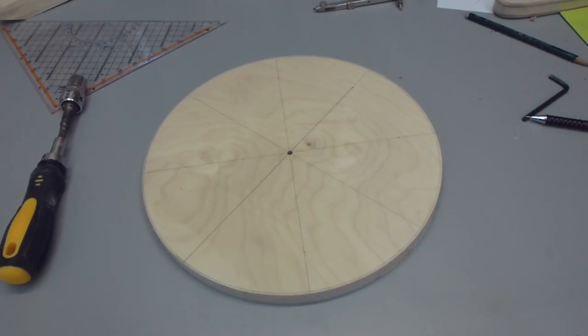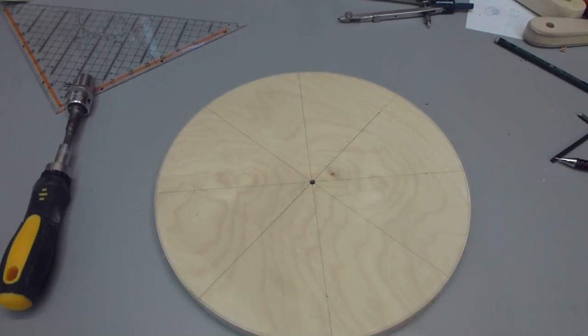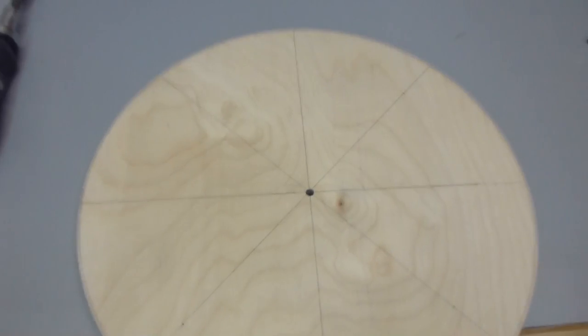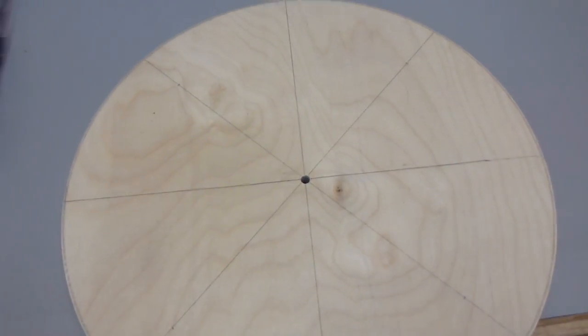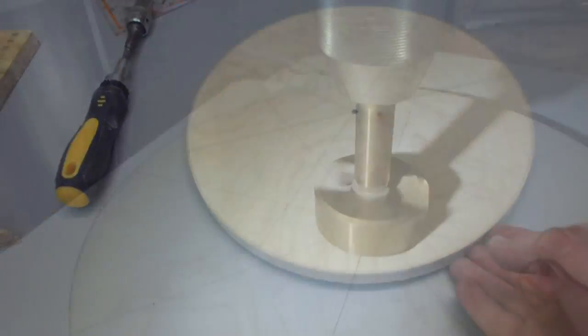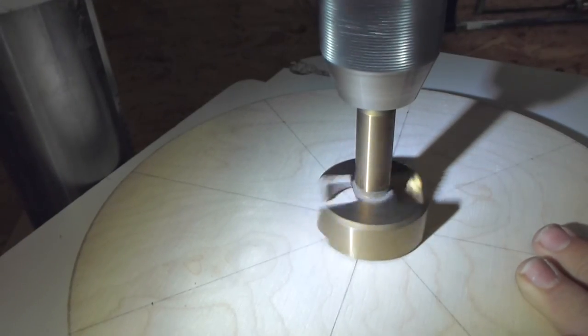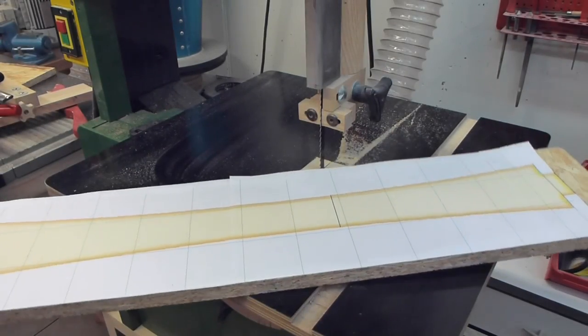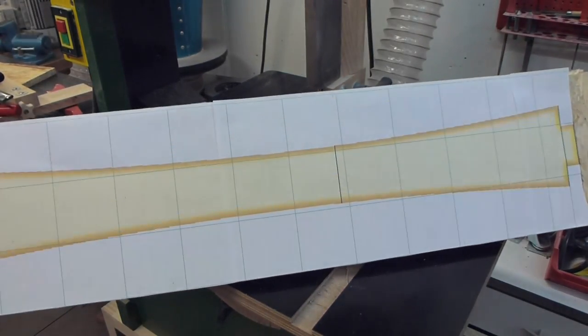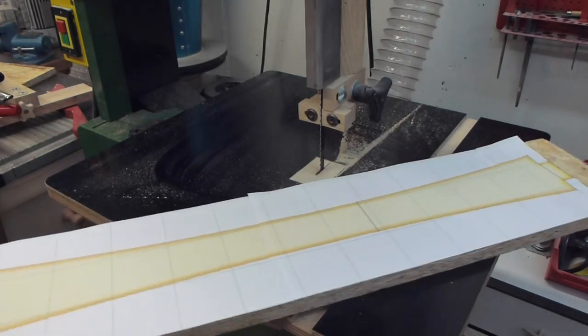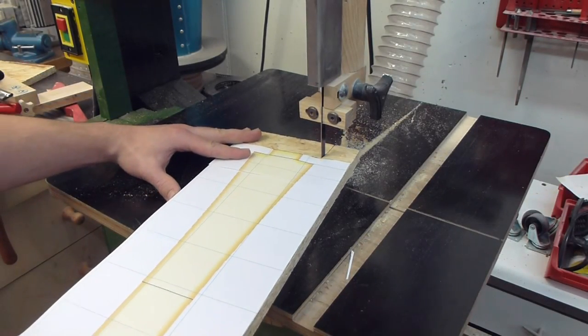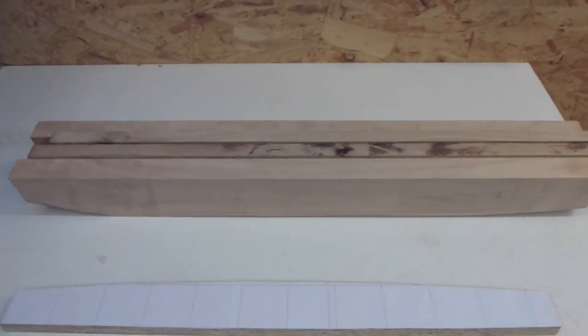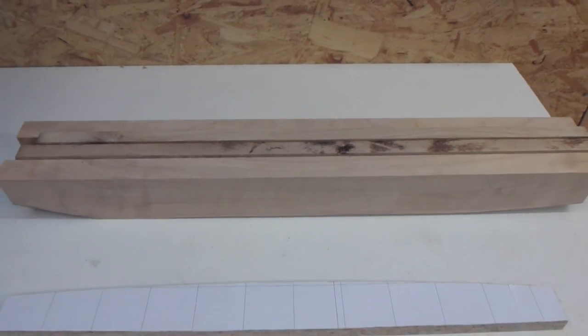For the sub-table I want to use birch plywood. And I found a scrap in my shop that's round and has a hole in the center, so it's perfect for this job. Now I make the template for the post out of a scrap piece of OSB. The sandwich for the post is now glued up and dry.